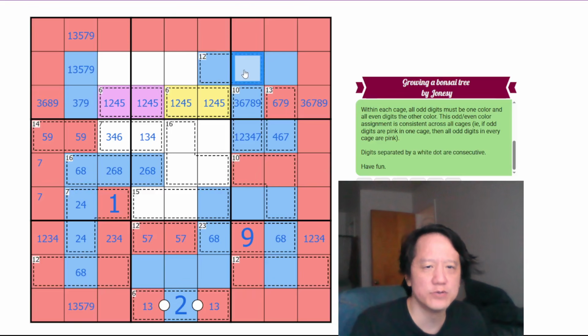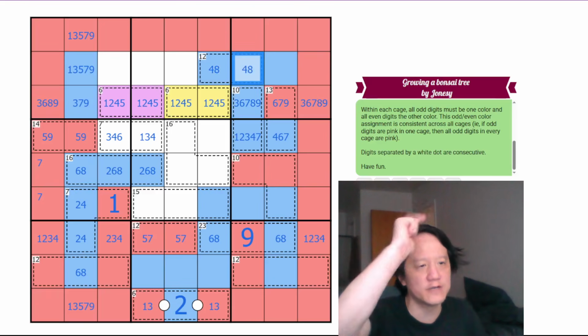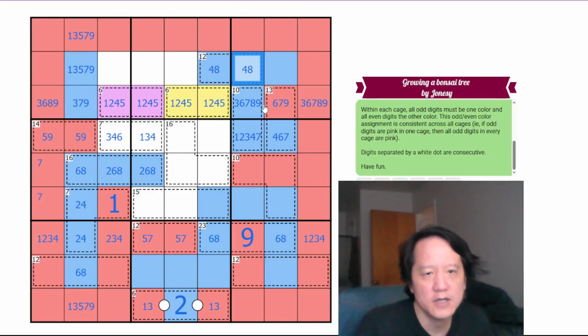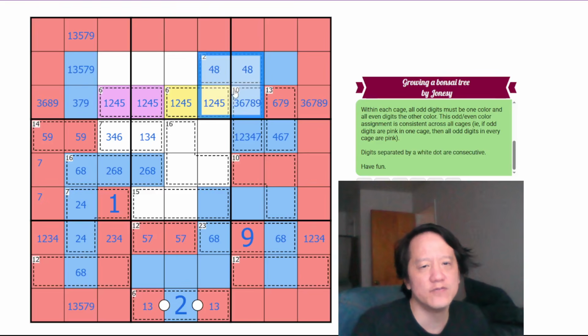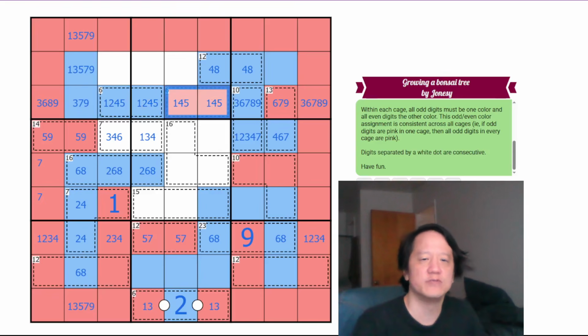So this is blue here, and it's the only even pair there. So that's a 4-8 pair, because 3, 9 are odd and 5, 7 are odd. If this were even, we'd have a 2 by 2 area that's all even. So this cannot be even, therefore this must be odd, which means this can't be odd. These must be even because we have a 1, 5 and 2, 4 pair here. So this must be 1, 5, which makes this 2, 4.